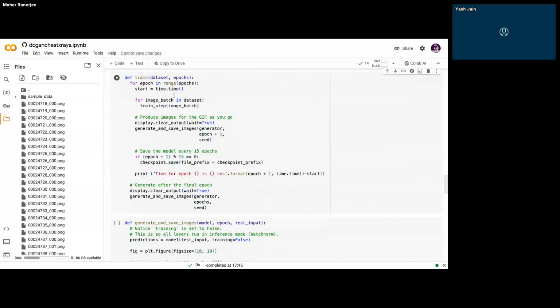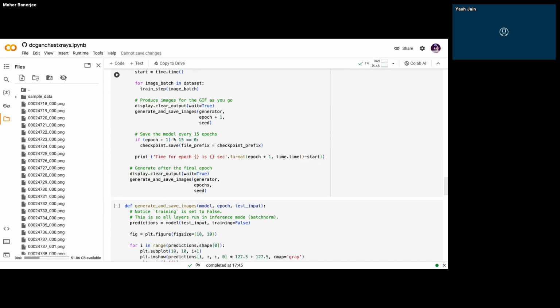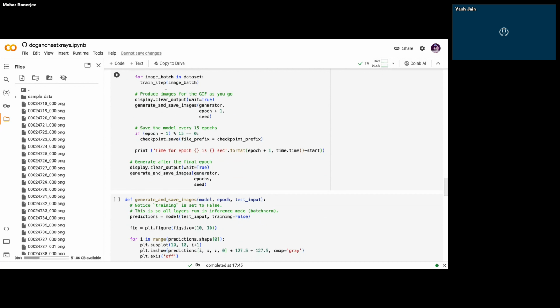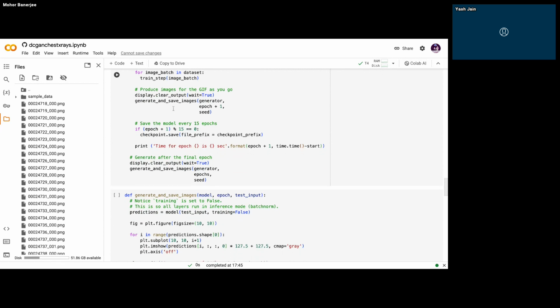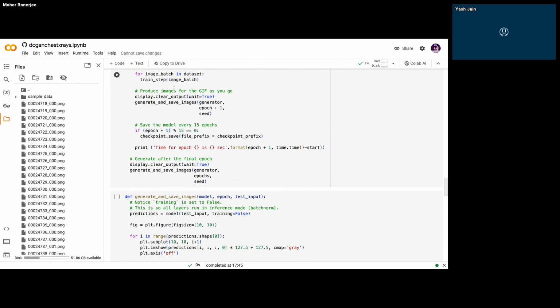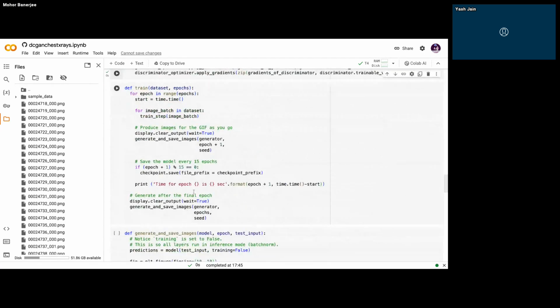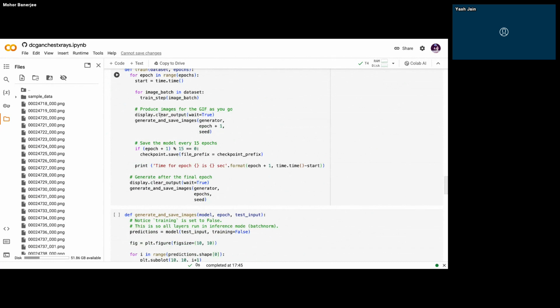And this is another part of the training loop where the epochs come in, the actual data is passed into the model. So for each epoch, which is what this for loop does, we are recording the time. So for each batch in the data set, we are going to run this train step function on it, and we'll keep displaying the images.